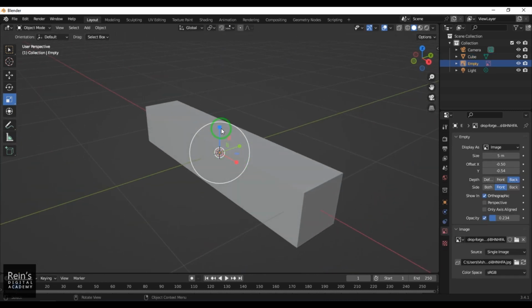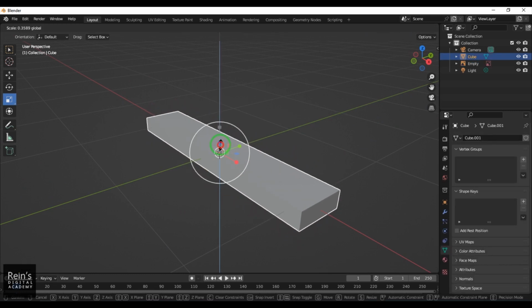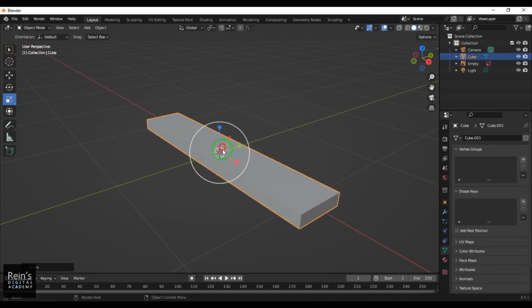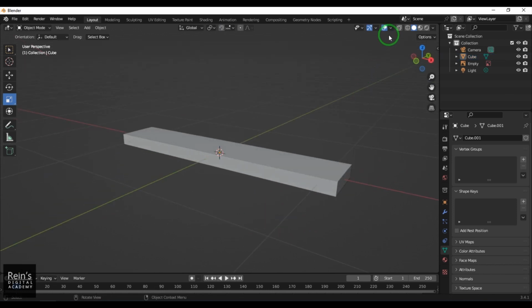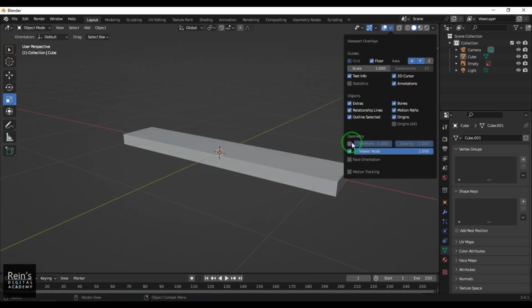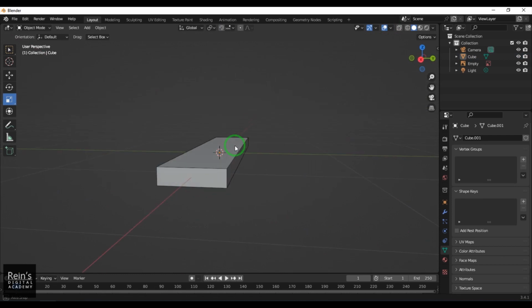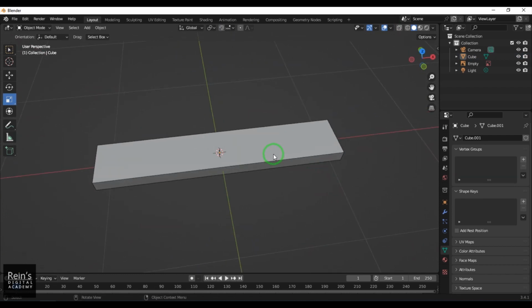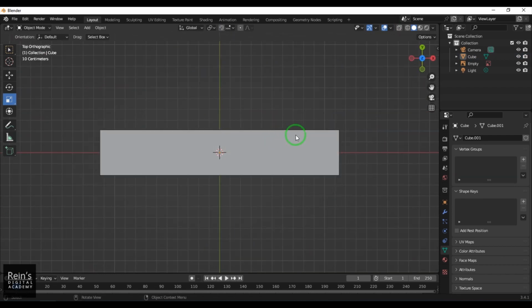I'll also scale this that way. I'll enable the wireframe. Got it? I go to the top view again.